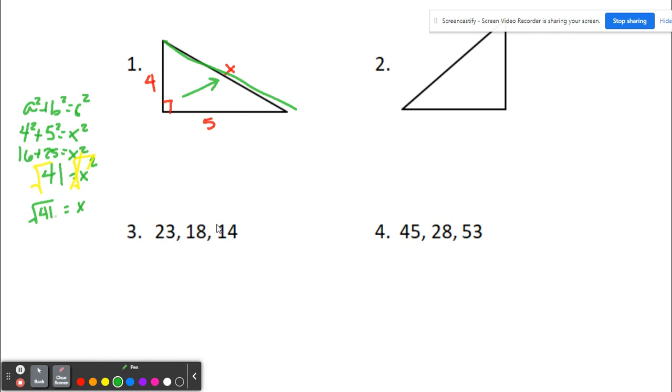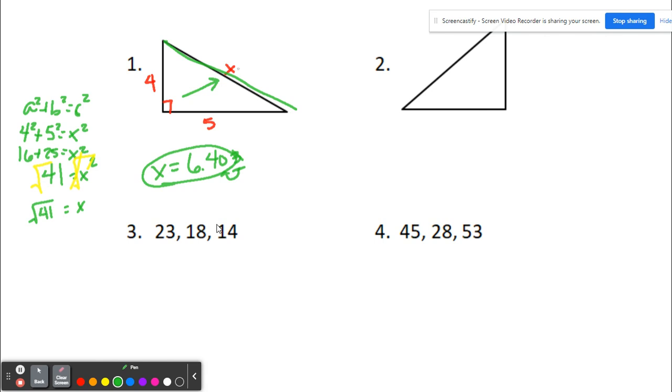If it was an ACT question, it's probably going to be in radical form, and you could simplify if it will simplify. This one won't simplify. Or you could type square root 41 in your calculator, and most answers you'll need to go to 2 decimal places. So this one is 6.403, and remember, this 3 tells us that the 0 is going to stay the same. So 6.40 would be my value for my hypotenuse.